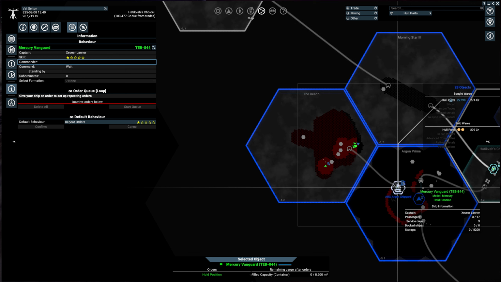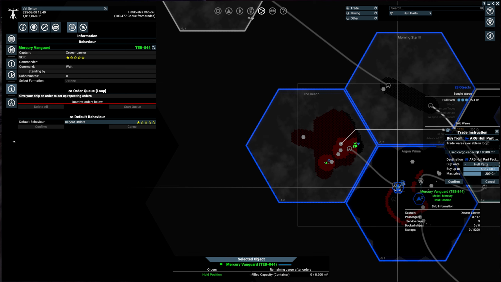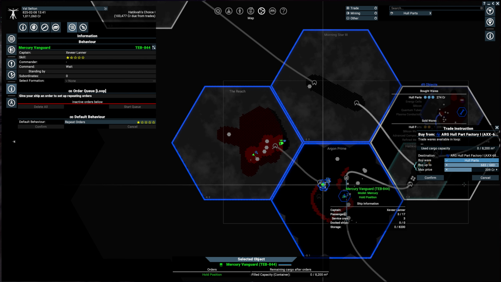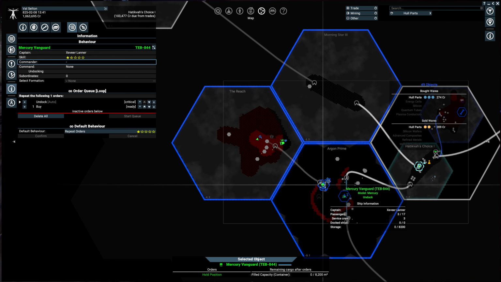So we're going to tell it to buy at the place it's selling, so 209. Right-click on it. Let me fix the screen a little. All right, there we go. And we want to set a max price. So we're going to buy hull parts. Buy up to 683, which is how much it can hold. And the max price to buy. So this might fluctuate a bit. That's fine. Remember, we're going to be selling for 270, so we can set the max price up a little. All right. So we got the buy order. You can see he's going to undock and go buy.